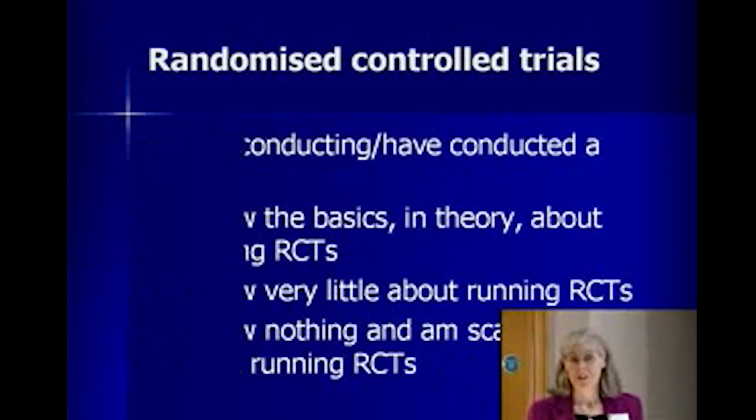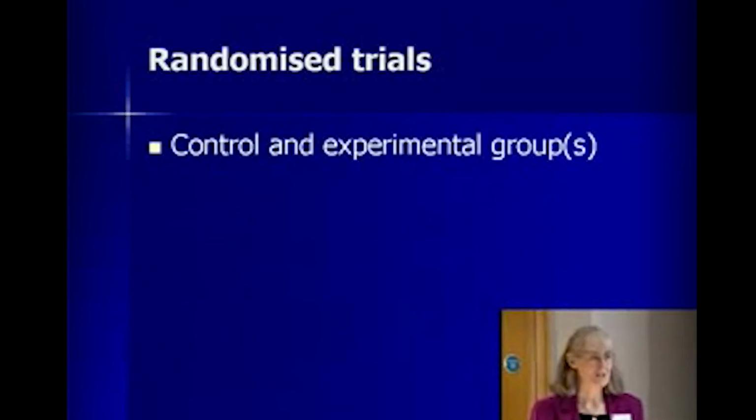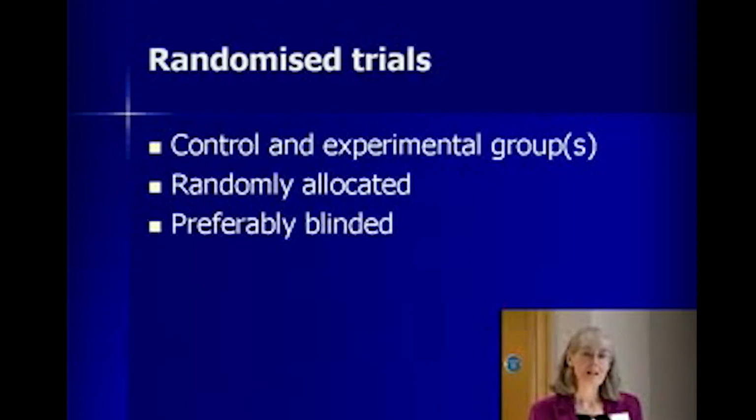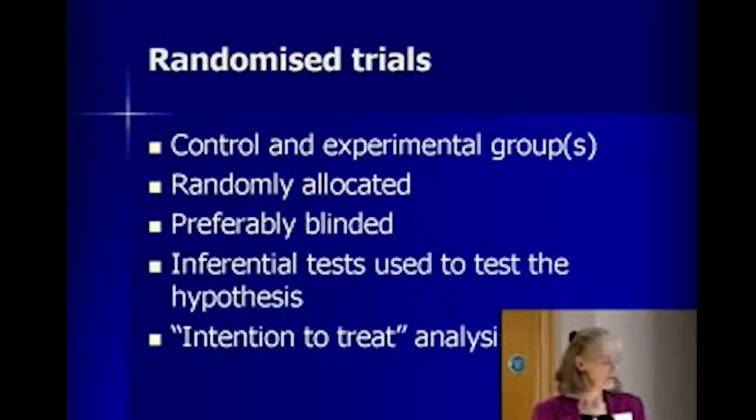Very briefly, you all know RCTs involve control and experimental groups. You can have either one or more. People are randomly allocated to them for fairness and justice, preferably blinded, which I find is very difficult usually, particularly for things to do with midwifery, because the women can tell or the midwives can tell what they're getting. Blinding usually works only when you're handing out little white tablets to people, and it's easy to do it then. Inferential tests are used to test the hypothesis, which is usually a null hypothesis, and you use intention to treat analysis. So if you've randomized somebody to group A and they develop a problem and have to move to group B for a treatment, they then get analysed as being part of group A still, even though they've had part A and part B treatment.